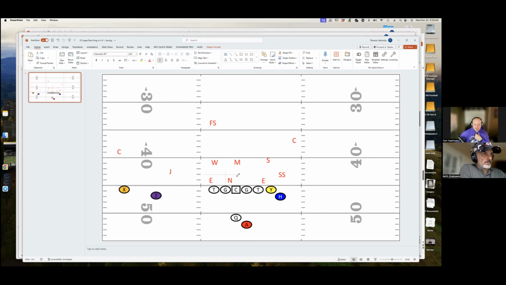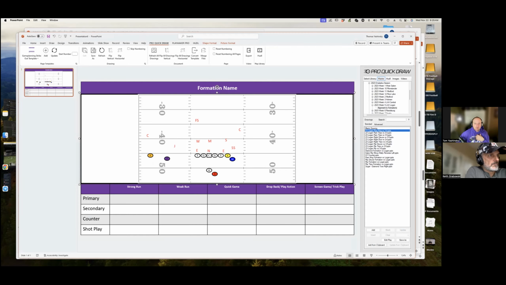Let's say they've moved into an even front type of team. You can easily just move those things around. Now this is where we would start saying, all right, we really like inside zone here this week, and we start putting those plays into that grid.